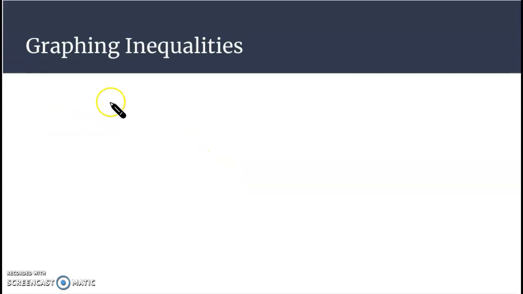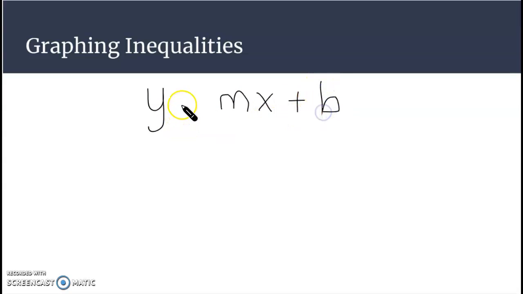Okay. So generally when you graph inequalities, you want slope-intercept form. You can graph it just like a normal line where b is the y-intercept and m is the slope. And in equations we have an equal sign. However, with inequalities, what's going to be substituted for that equal sign is an inequality. So in here could go one of the four inequalities: greater than, less than, greater than or equal to, less than or equal to. Now when graphing, if it's greater than or less than, it's going to be a dashed line.